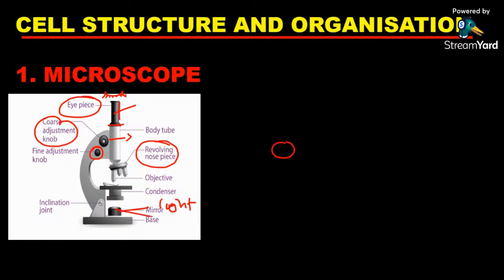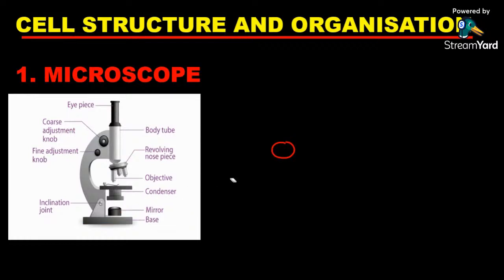Now, if it was a mirror, you can say it reflects the light toward the stage. And we have the base. The base is just where the microscope lies here. That is the base right there. So we have looked at some functions of the microscope. I guess you've had time to look at some of the functions too. Those are the functions that we can talk of at the moment for the microscope.